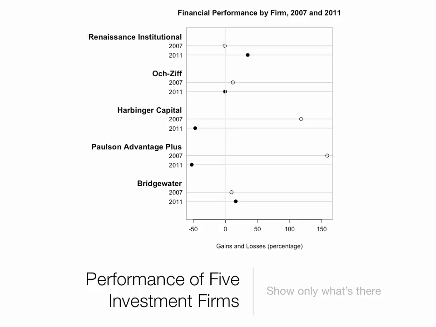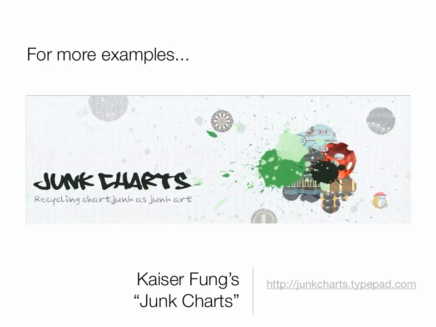Okay, so that is it for the gallery of data visualization badness. If you want more examples, there's a blog that's devoted exactly to examples like this, and I've stolen a few of the examples here from it. It's called Junk Charts. It's at junkcharts.typepad.com, and it's run by a statistician with the wonderful name Kaiser Fung. So I highly recommend checking it out as a way of sharpening your data acuity.